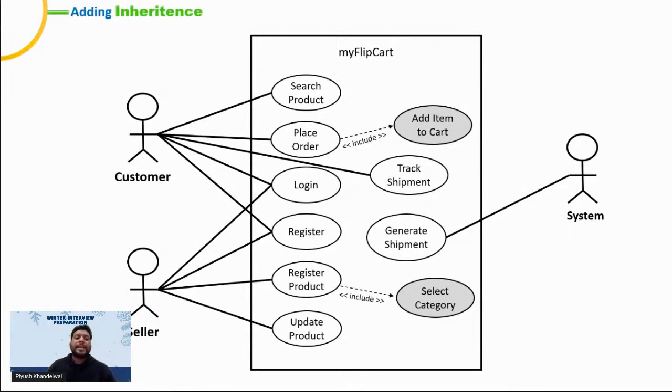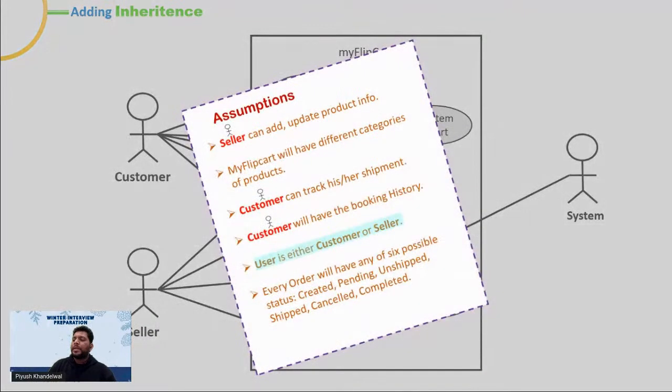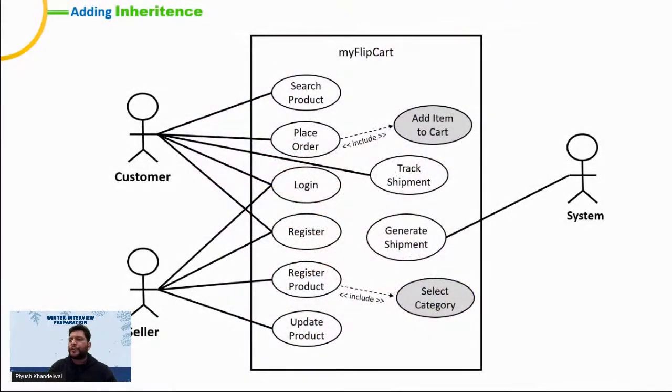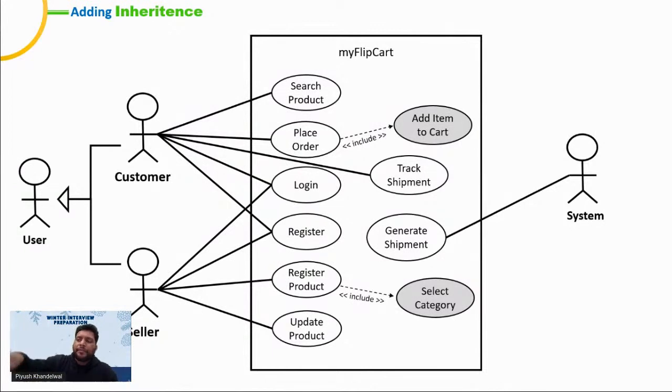Then comes adding inheritance. So inheritance comes amongst the actors only, right? So what we can do? Yes, Kaushik, you are absolutely right. Validations could be the examples of extensions. ठीक है. और उसके बाद अब देखो हम बात करते हैं तो जो हम देखते हैं we had one assumption: user is either customer or seller. तो we can have a user over here. ठीक है. And user we can have two actors which are inheriting the properties from user.